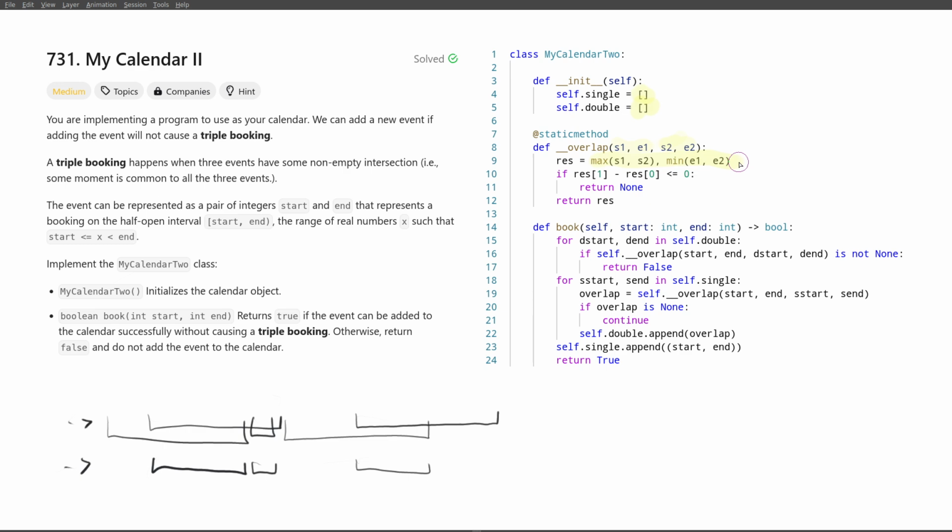And now, what do we know about this overlapping interval? Well, since it's the interval for an overlap, it cannot start before both the first and second interval starts. So it starts not earlier than the maximum of both starts. And also, it cannot end after one of our original intervals has ended.